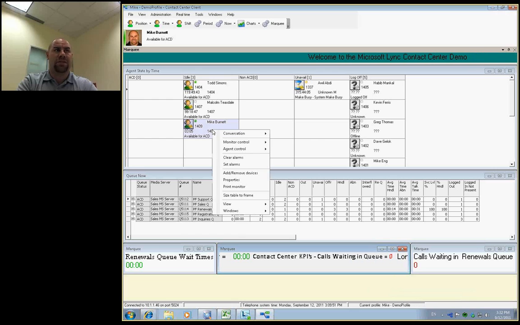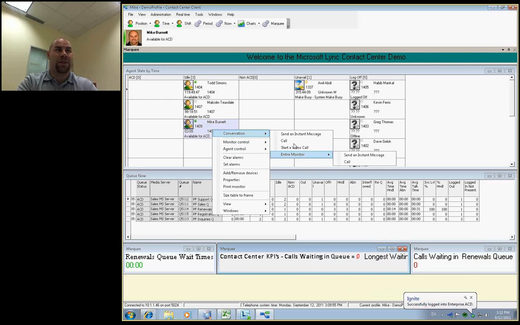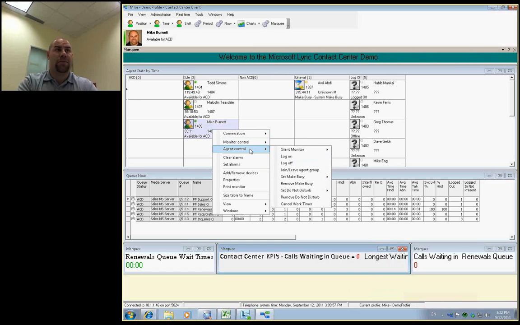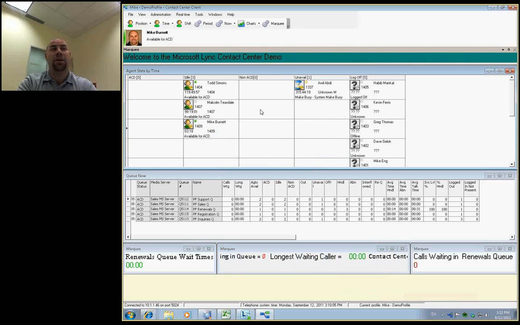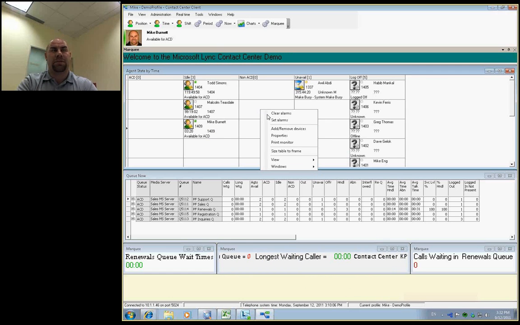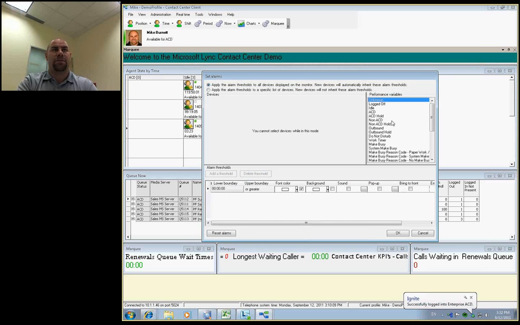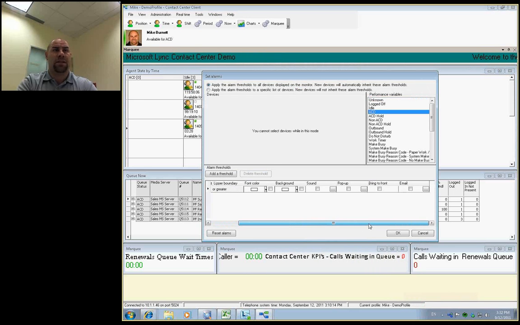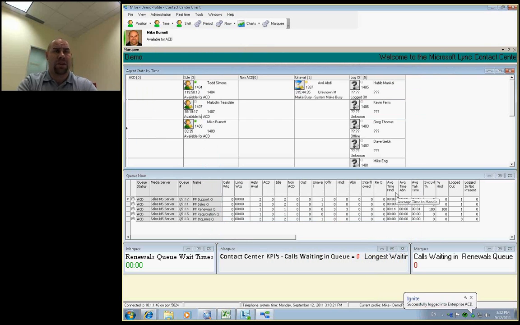And as a supervisor, you'll have complete control over sending an instant message right from here, or all of your Lync functions, to silent monitoring a conversation, to logging an agent in, or changing their group status on the fly. So you have a ton of flexibility within the application that way. We've also created an alarming concept. Within the system, each supervisor or manager can set up their own threshold variable alerts that can be visually alerted, audibly alerted, or you can even have this application shoot out an email to alert you via your smartphone that there's an issue happening within the call center and you need to address it.